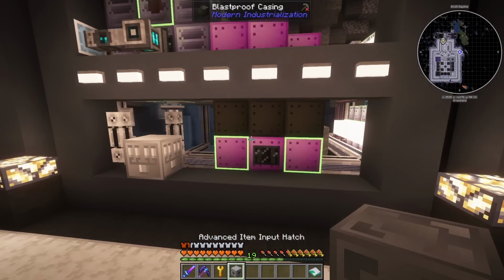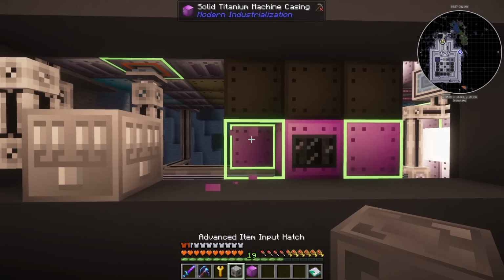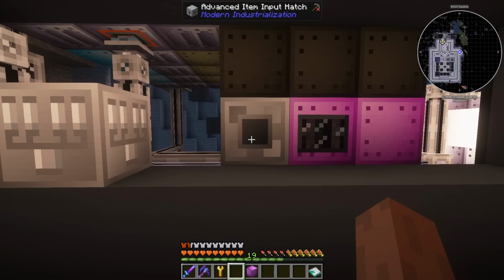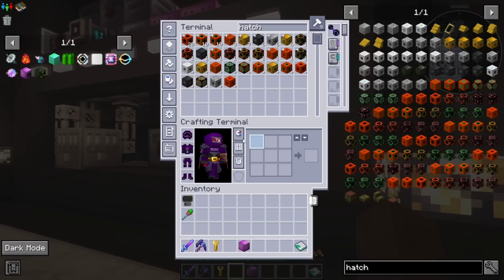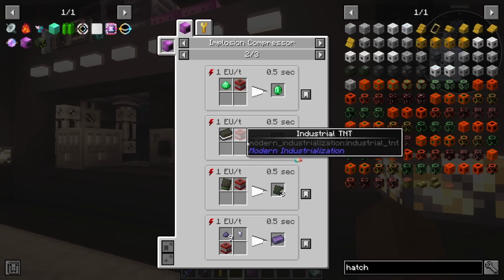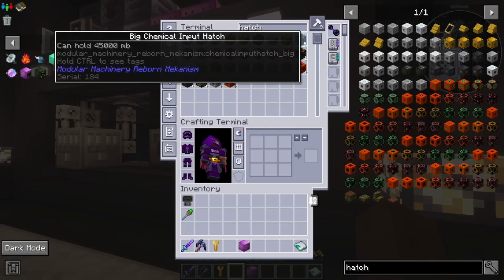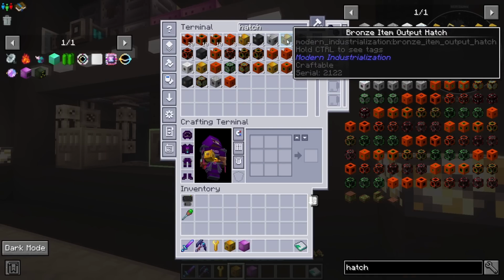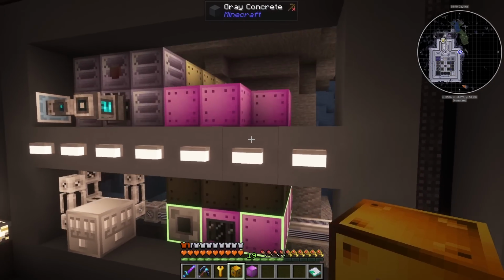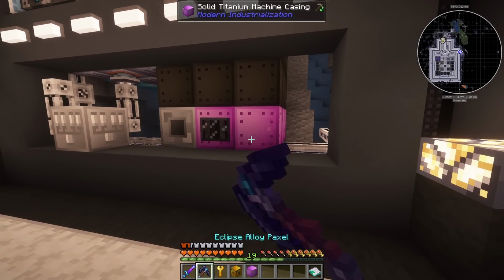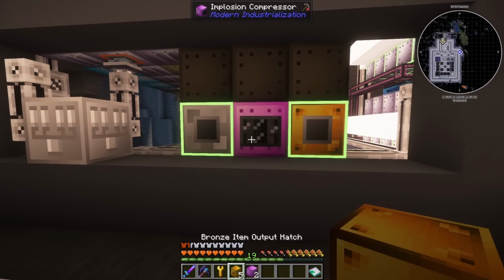I only put these at the bottom. Alright, cool, no problem. I could just do that. That takes 4 inputs and it'll produce an output. So 1 output maybe? Or is there more than 1 output ever? Nope, just 1 output. So a regular old output hatch. Bronze item output. Also at the bottom. Nothing at the top. Interesting. Either way, there you go.